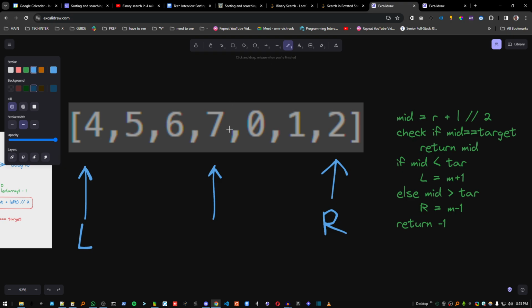But if you take your R plus L divided by 2, let's say the pivot is 1, so it starts 1, 2, 3 to 7, then 0 at the end, and we're searching for the pivot. So we will start from the middle, and do we go linear or binary? No, binary, we go binary. Okay, so we'll start.